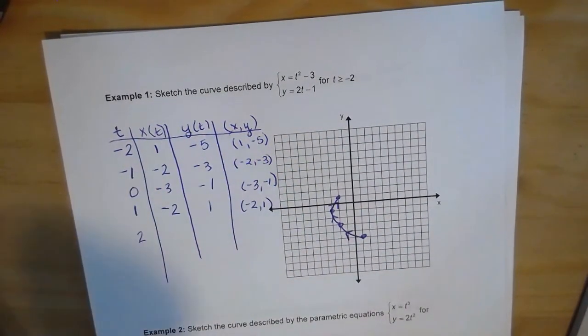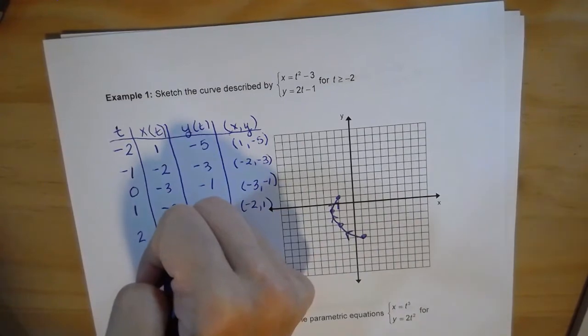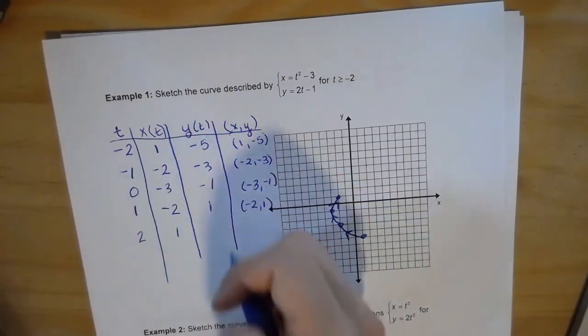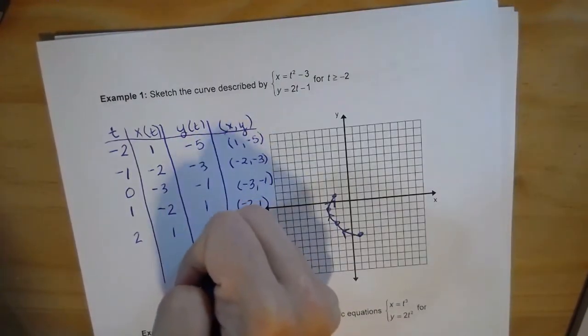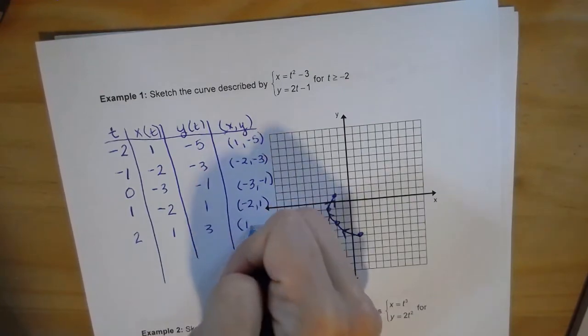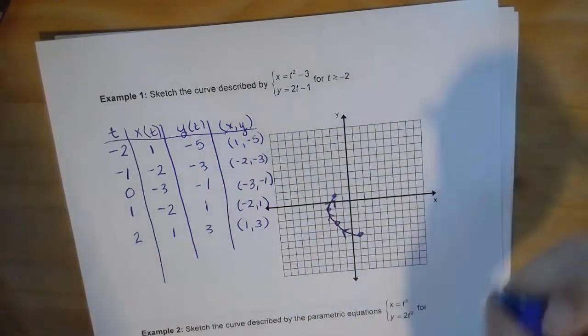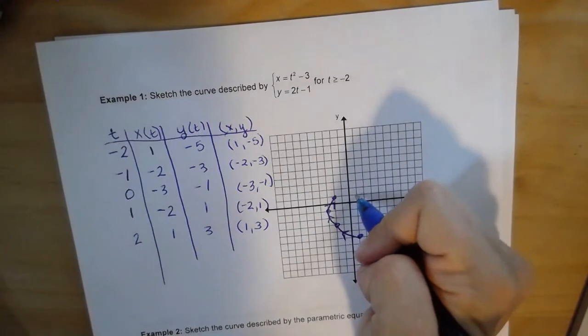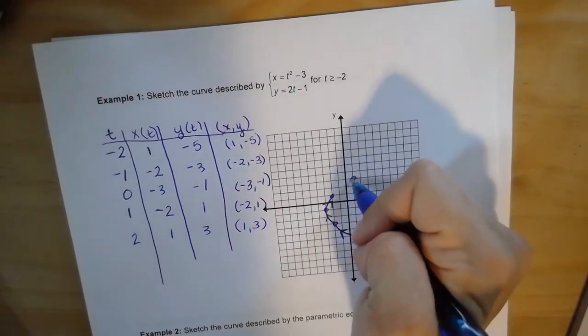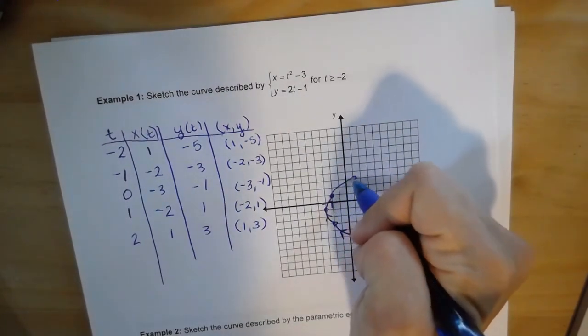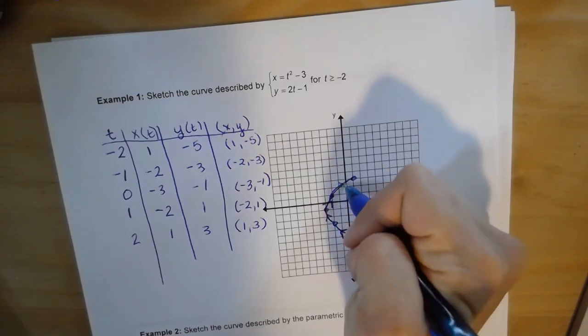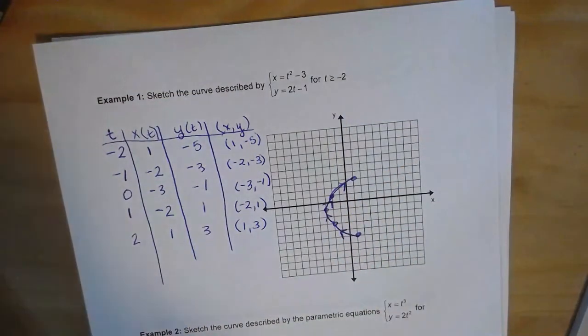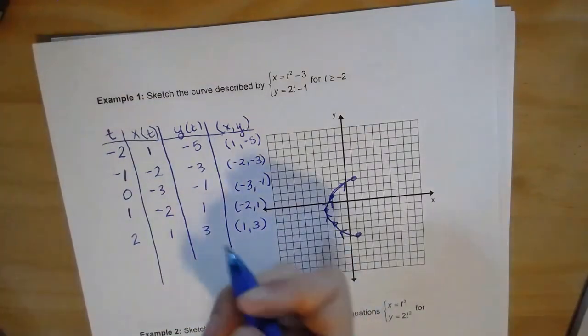Let's put in 2. I get 1, and I get 3. So 1, 3. So I'm coming back around at 1. 1, 2, 3. Okay, very tempting to do linear, so I'm just going to curve it just a little bit. Okay, I want to see what it's doing right here. Let's double check. Let's keep going.